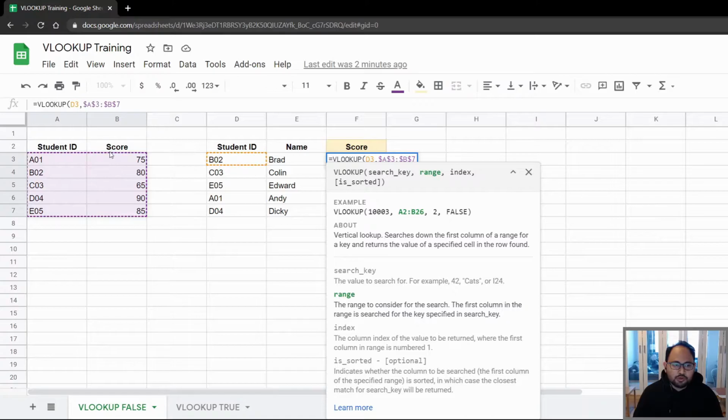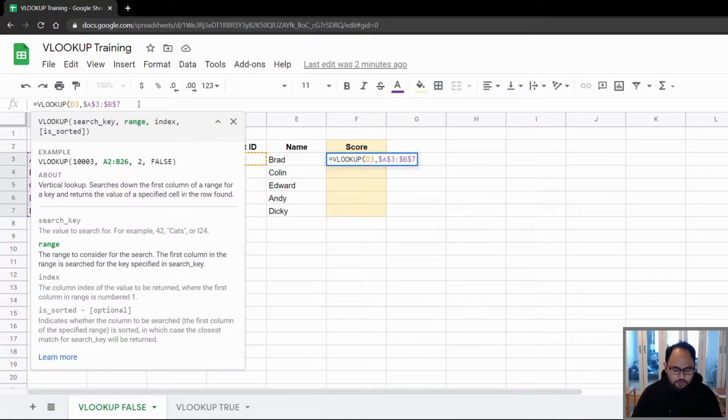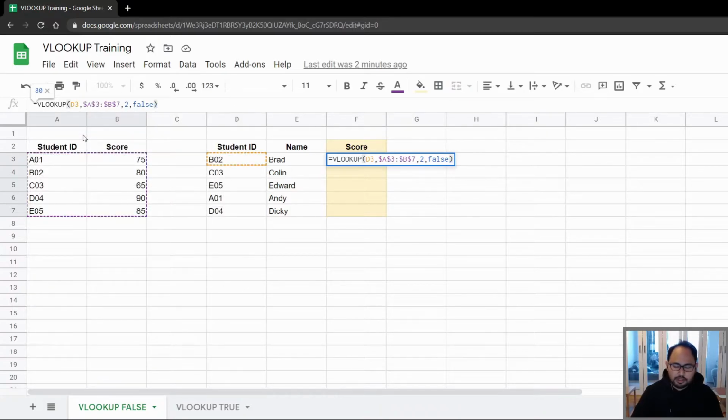Since we want to get the score, which happens to be on the second column, we're going to choose 2. And the last one is sorted. For these cases, we're going to use false. False means that the Vlookup function will find the exact match that you are looking for. So let's try.